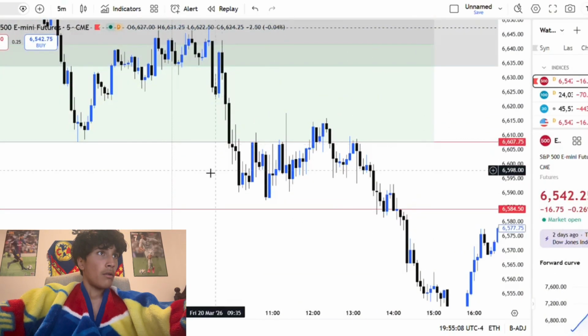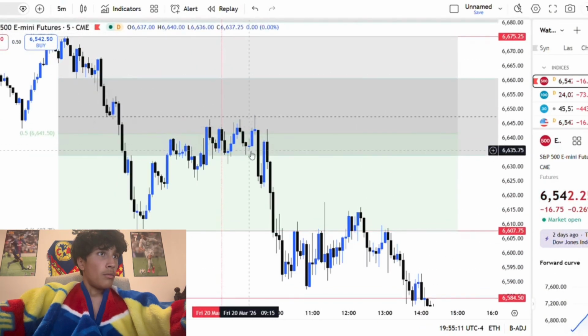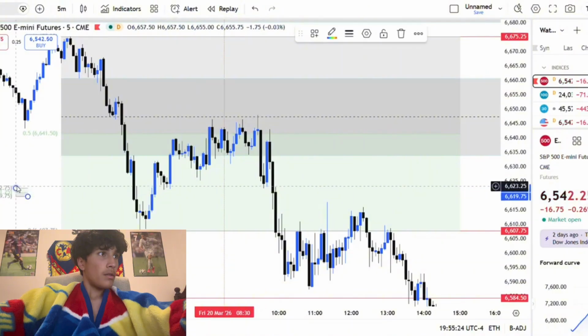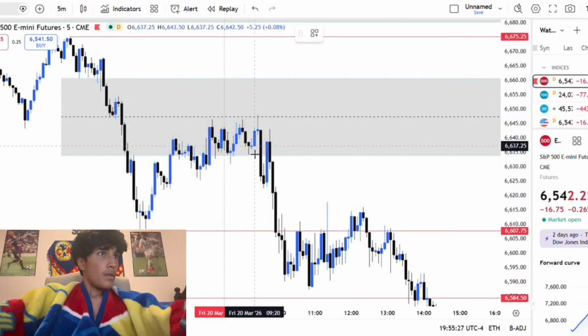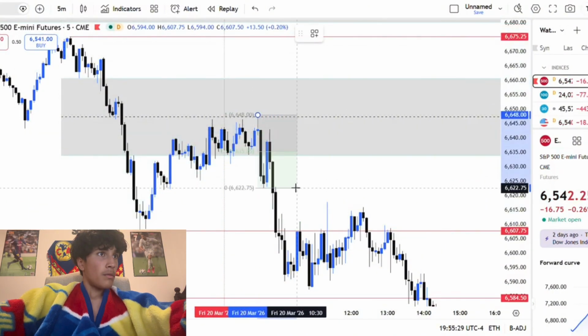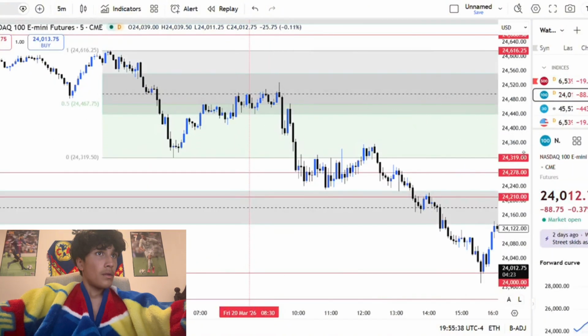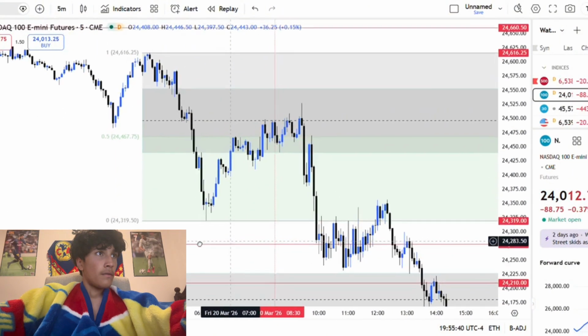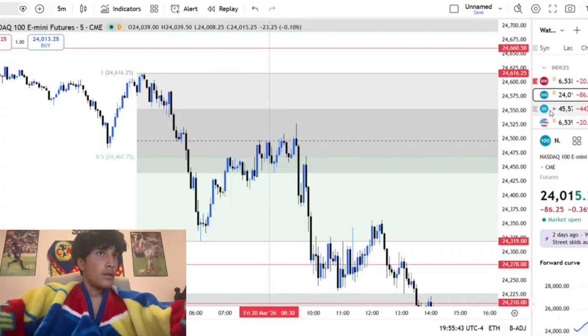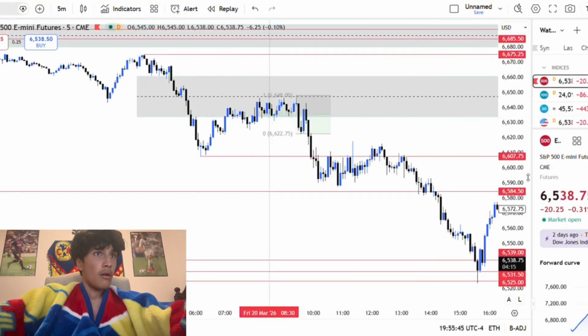If I don't want to look at the 1 hour gap, boom, break structure to the downside on the 5 minute, retrace into this 5 minute gap, and as well as equilibrium here. So now, hold on, I'm gonna get rid of this equilibrium. Boom, 5 minute equilibrium here. I would actually be looking for the trade on ES, just because I prefer ES's calm movements more.